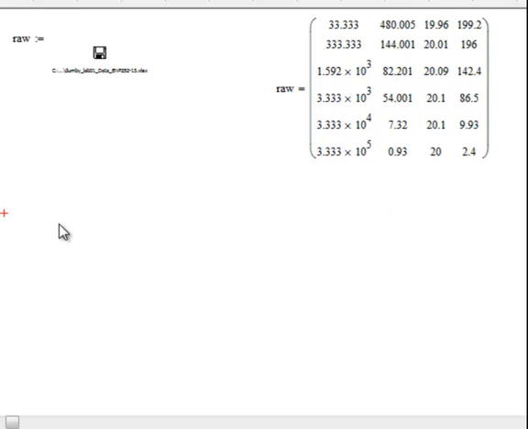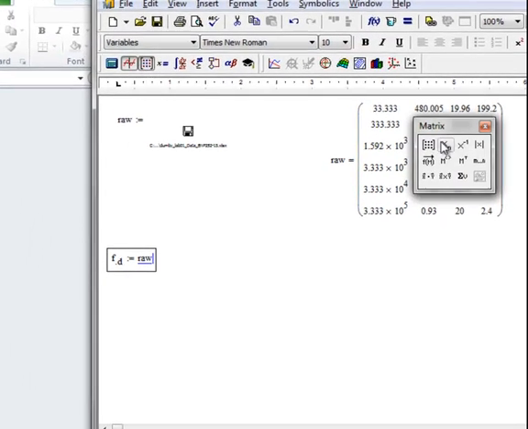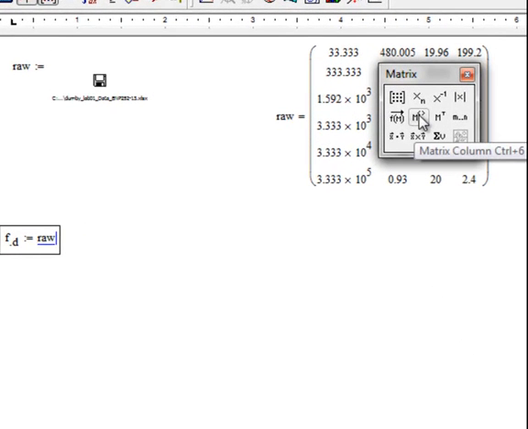I want to extract from that my 4 arrays. So let's go f sub d, instead of data, is equal to, and then I need to pull off the first column. So I'll go raw. Then there's a column index.